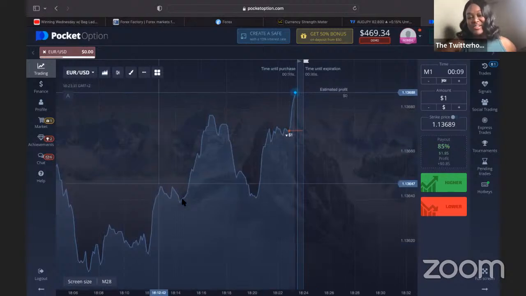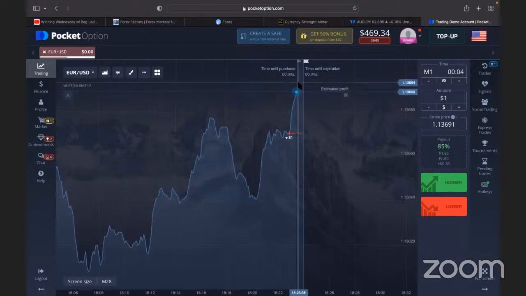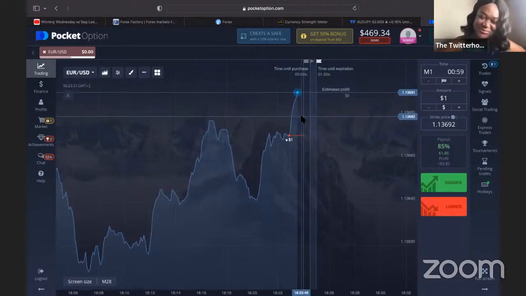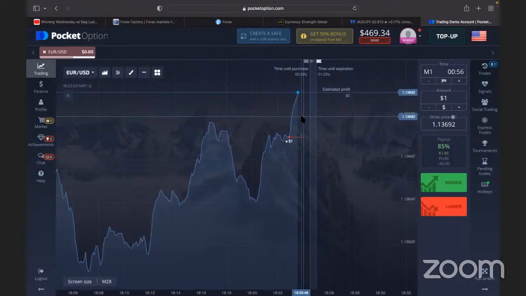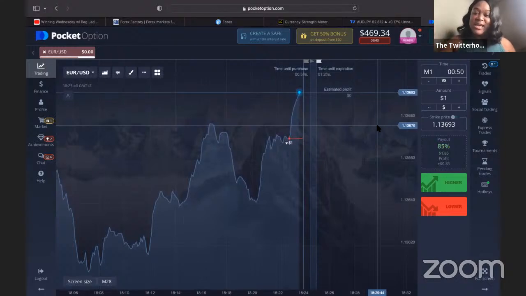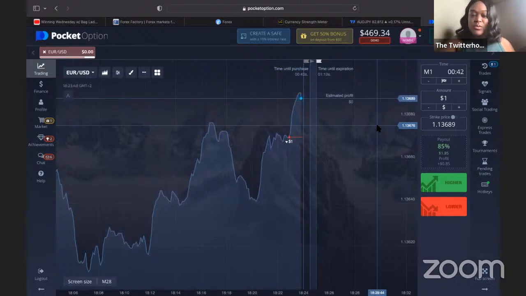Higher highs, higher lows, higher high, higher low. So it shot up. Yes, I lost. So we take lessons here. I just asked Miss Rose to guess, but we don't guess. We do analysis and we look to the left to see what has happened. And that's going to let us have a pretty good idea of what direction price will go in.